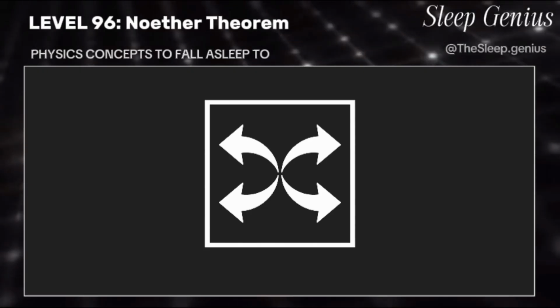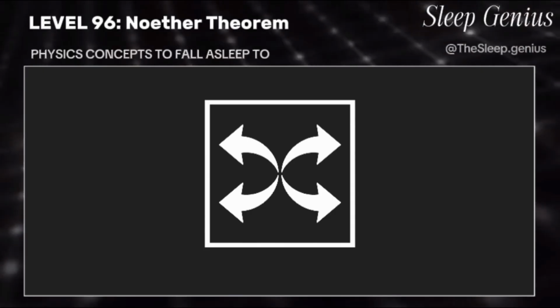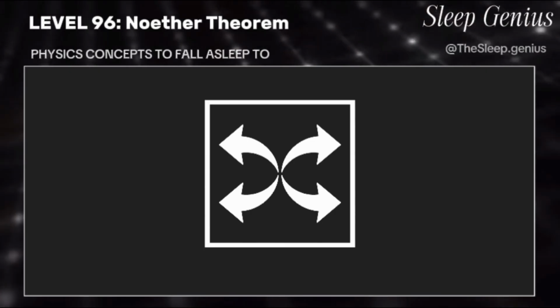A system can be at rest, moving, or oscillating. When interactions occur, like collisions or rotations, conserved quantities remain the same. The system transitions smoothly between states while following these underlying rules.